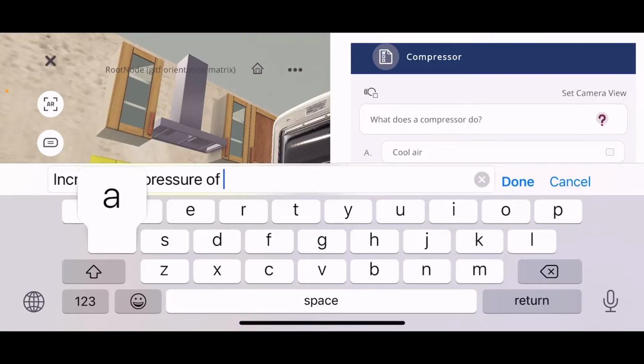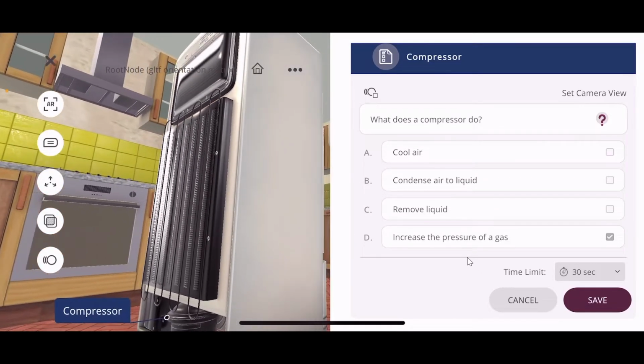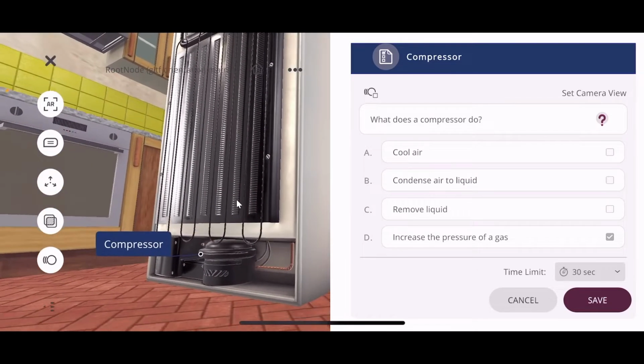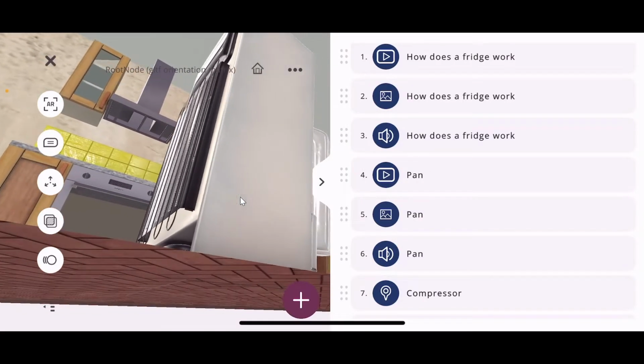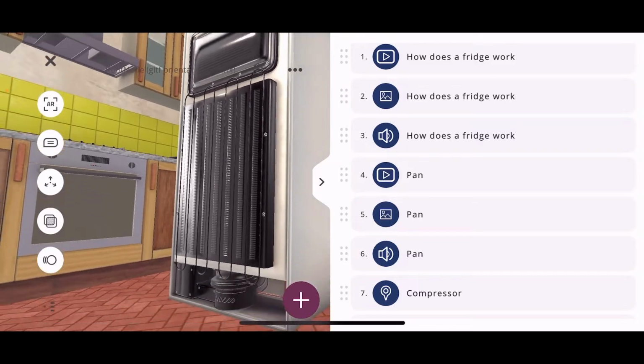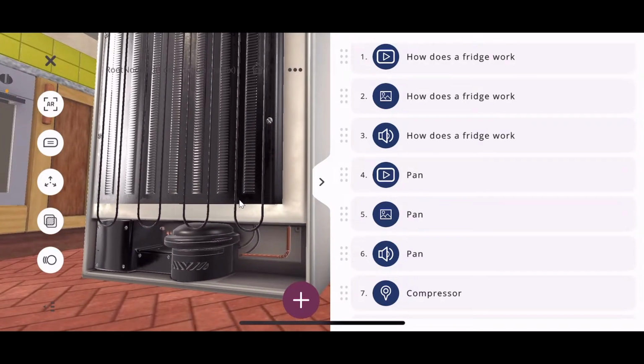So I finish the text and make sure this is checked. And now I save it. Okay, and I'm also going to set the camera. Make sure that we can actually pan the view as well, so we make a better shot on this one.